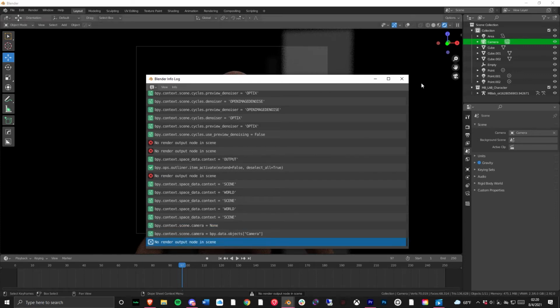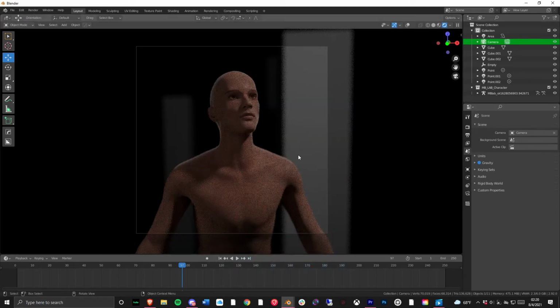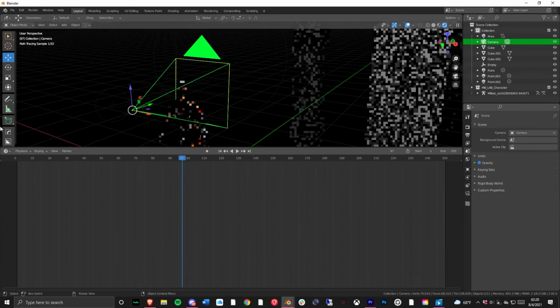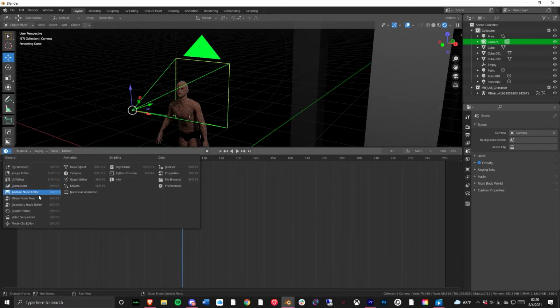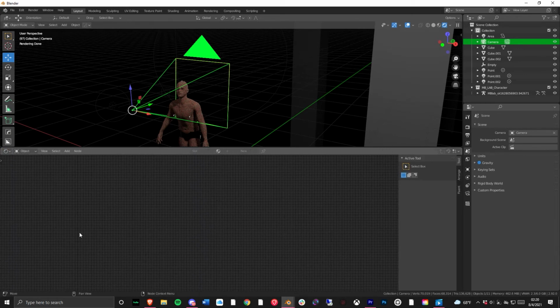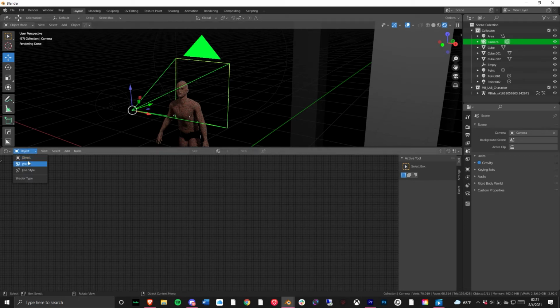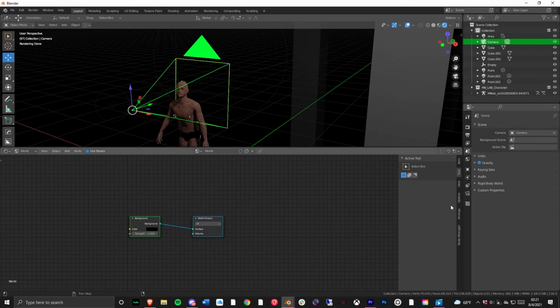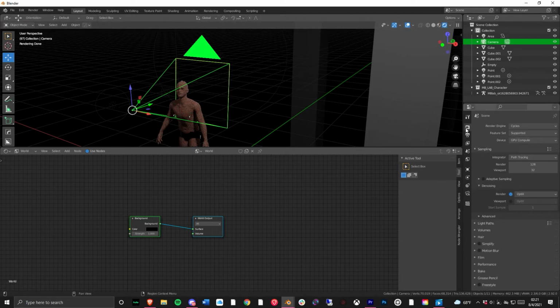Okay, no render output mode. I have not gotten this error before, but I was fairly certain this was our render output. So let's find out what's going on there. Interesting.